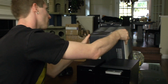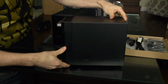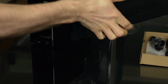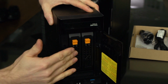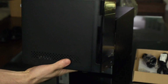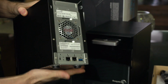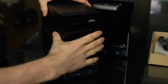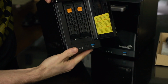This is another thing too. I mean, you could consider an iTunes server or a DLNA server to be more of a consumer grade feature, but I personally don't, because if you were to deploy, probably not something like this, but probably something like this one, where you throw 2 drives in here in RAID 1 so that you have redundancy just in case something dies, you put that in like a store or something, you use the iTunes server or the DLNA server to power all of your digital signage off of this one little box. That's what I see that kind of functionality being for. So it does support both iTunes and DLNA, so you can stream to supported devices.